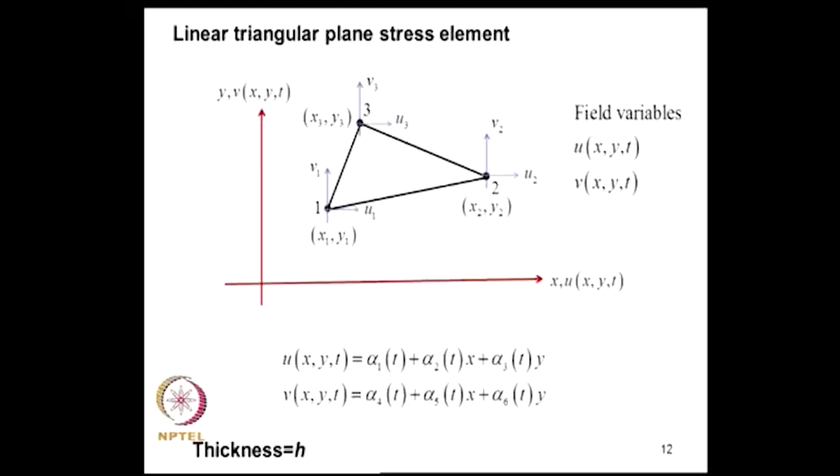Now, what we wish to do is express the variation of these field variables in the interior of the element in terms of values of these field variables at these nodes. To be able to do that, we begin by postulating that the displacement field can be approximated as a linear function of x and y. So, these alpha 1, alpha 2, alpha 3 are generalized coordinates which need to be determined, which are functions of time. Now, I have been assuming that thickness is 2h, but from this slide onwards the thickness of the element will be h to follow standard notations.